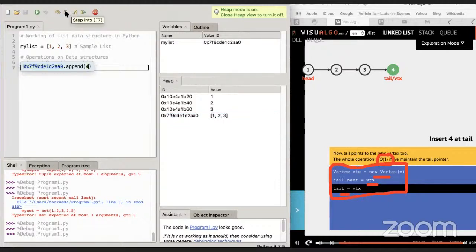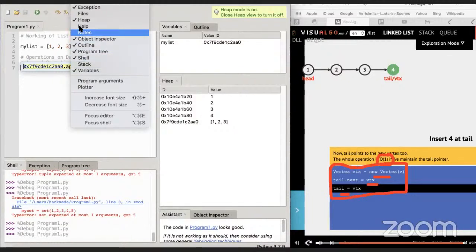Now we have taken a value 4, and we need to create this value in the memory. So we created a new value in the memory, B804. Now how many operations are going to be done with respect to append? That we need to understand. The append operation is going to be performed, which means creation of a new vertex. And I'll show you the function call.